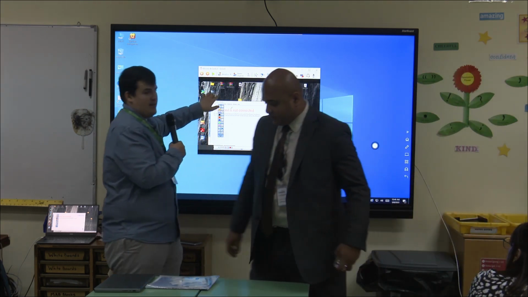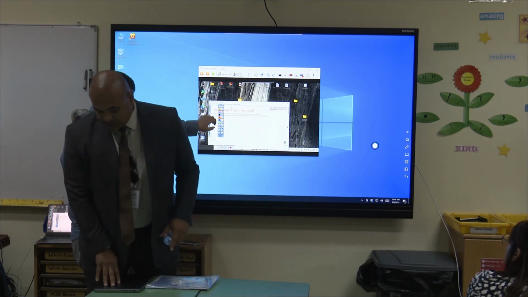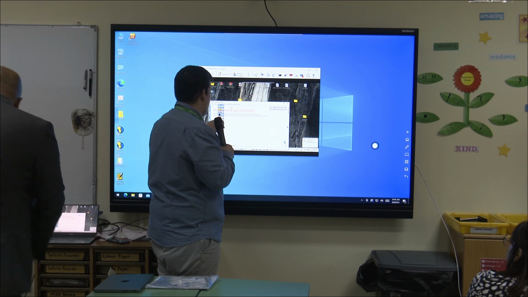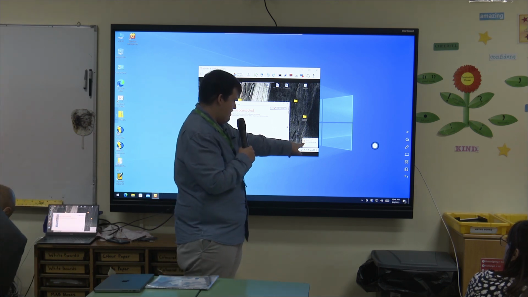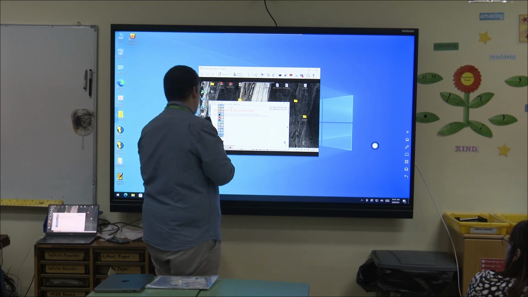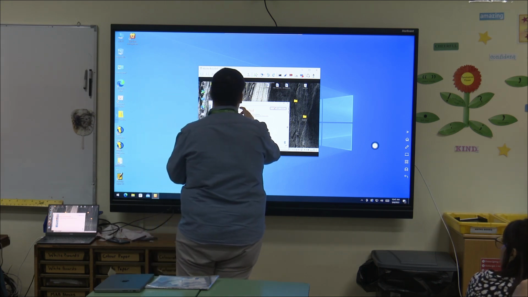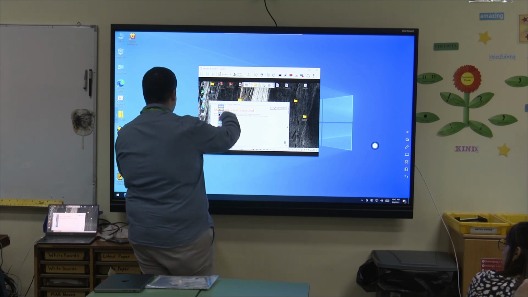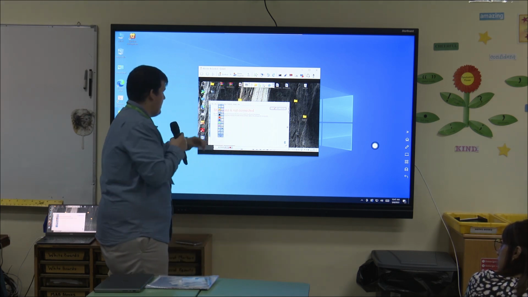So no matter what you do, you cannot touch, okay? You will not be able to control the device of the student. If you need to control, you change to control student. And it will give a notification to the student that says you're under control by the teacher, okay? And then basically they can see what's happening, okay? Basically it works like AnyDesk, yeah.